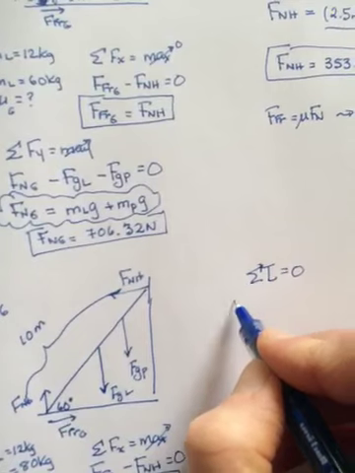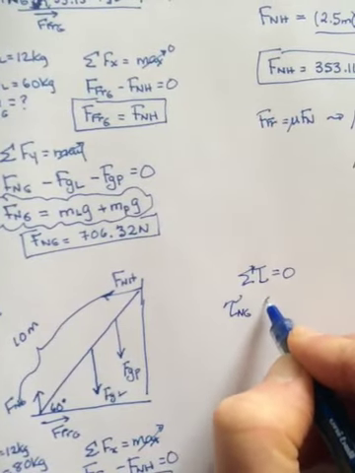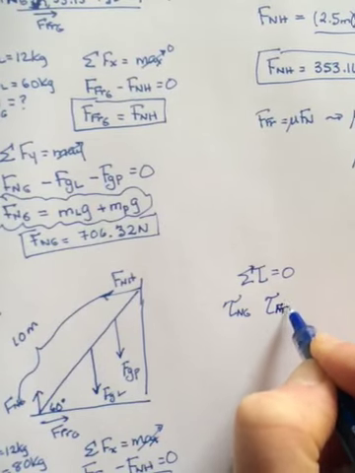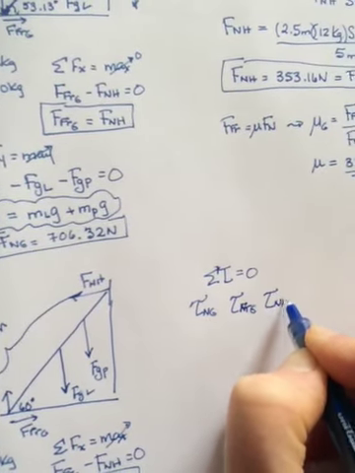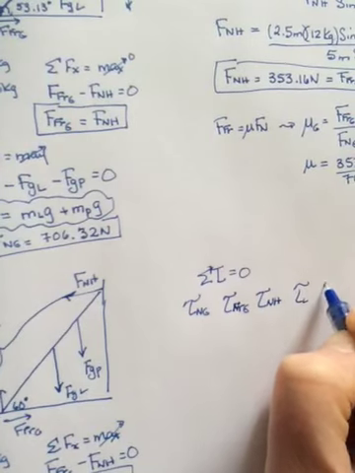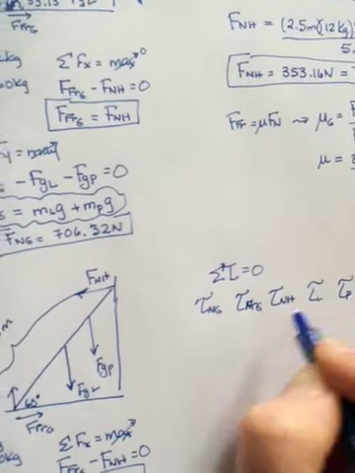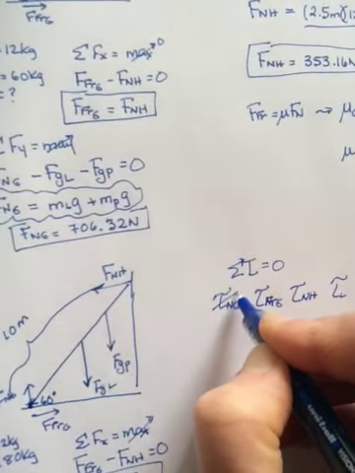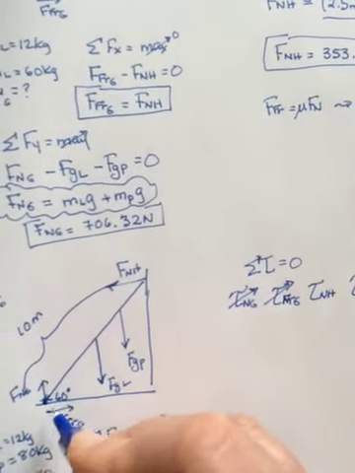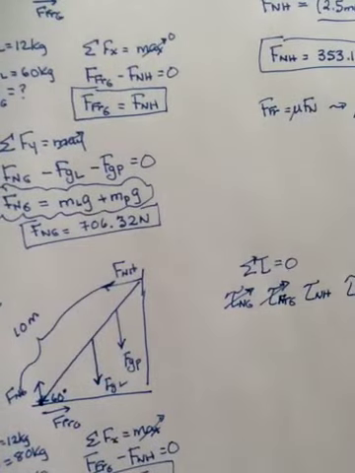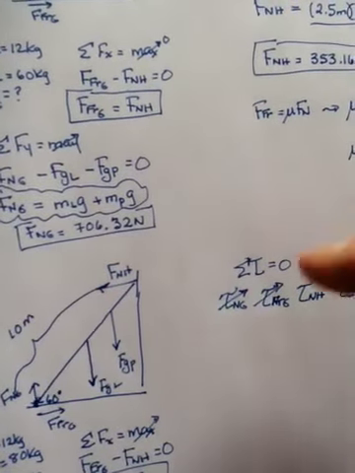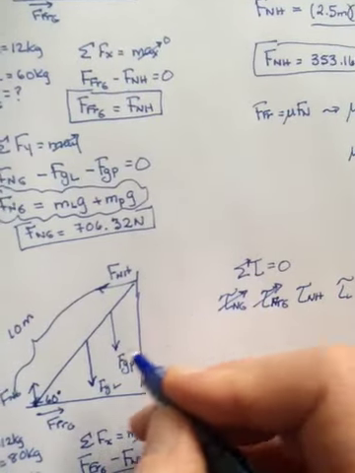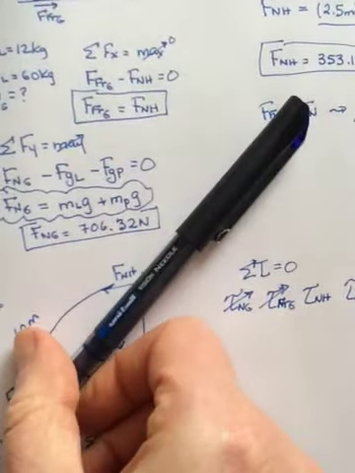Equal to 0. Again, a torque from the normal of the ground, a torque from the friction of the ground, a torque from the normal of the house, a torque from the ladder, a torque from the person who is Romeo. Again, I would suggest pick your pivot point down here at the bottom. These two will go to 0 because if the force runs through the pivot point, its R is 0. And so when you fill in R F sine theta, the whole term goes to 0. My pivot point is down here.